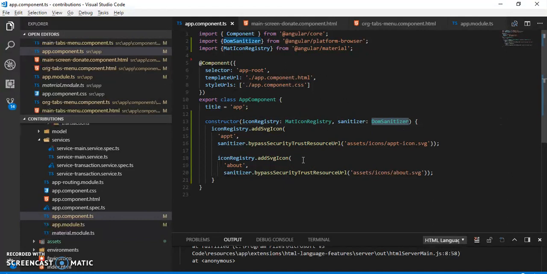And we call this injection because Angular is going to make only one instance of this. So if in any other window you do this, it's going to have the same instance that comes through the windows. This way, when you use this in another component, you're going to have the same instance of the material icon registry wherever you put this parameter in the constructor. The name could be different, but the type should be the same. So this is how you register the icon.